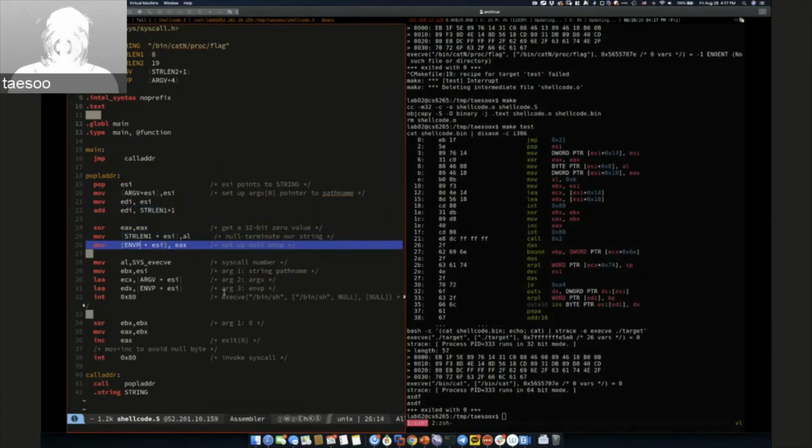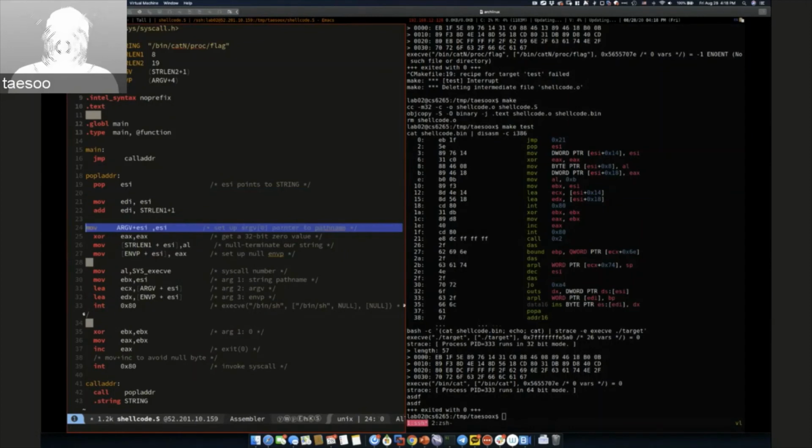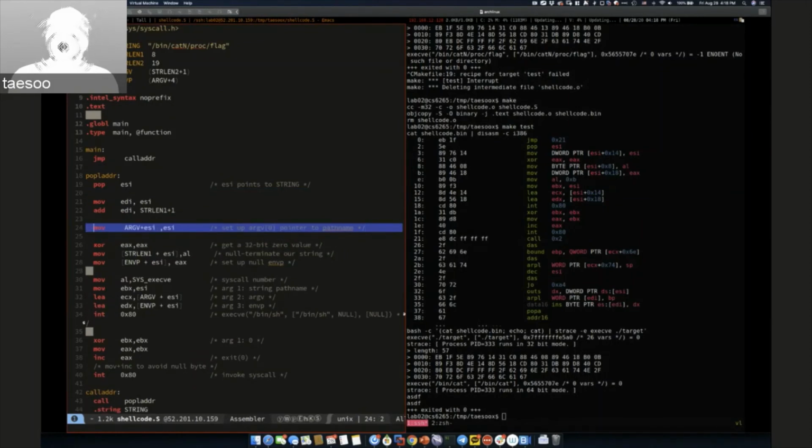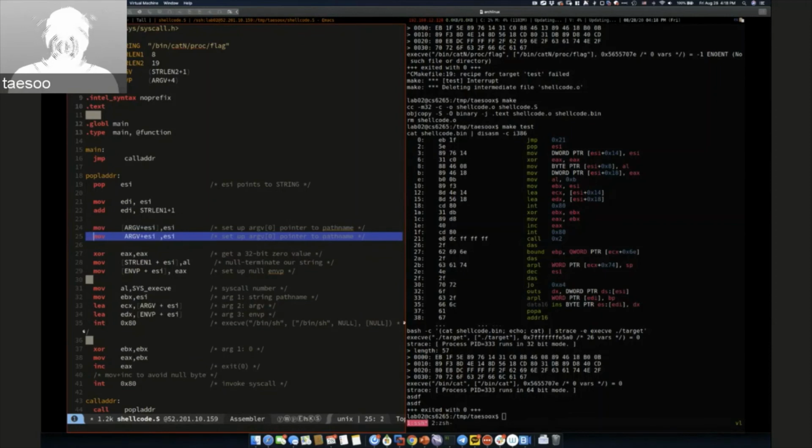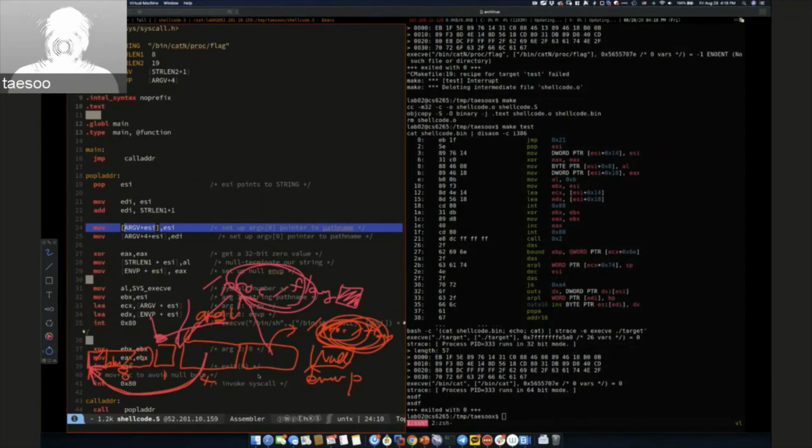Once you set this, let's move it this way, right after. And this is the first argument. How can I put the next argument? We'd like to put EDI as the next argument. In this case, the next argument is a 4-byte pointer, so we move with plus 4, right? Now in this figure, we're putting a proc flag pointer here as the second argument of the argv.